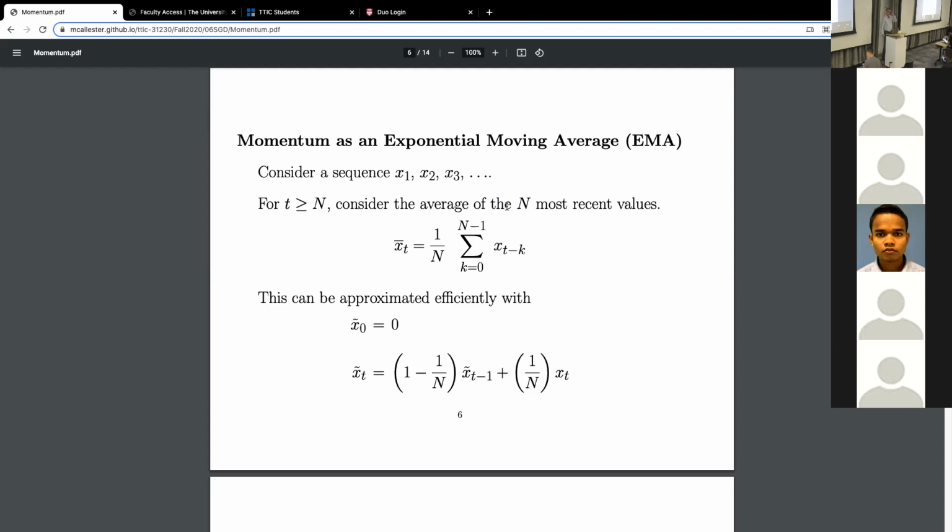What I'm going to do is analyze momentum. There's something much conceptually clearer to me than this momentum equation, because this momentum equation looks like physics, but why should looking like physics make it a good thing? The thing that's much clearer to me is this notion of an exponential moving average, and exponential moving averages come up a lot. I'm going to give an intuition: an exponential moving average is analogous to a moving window average.